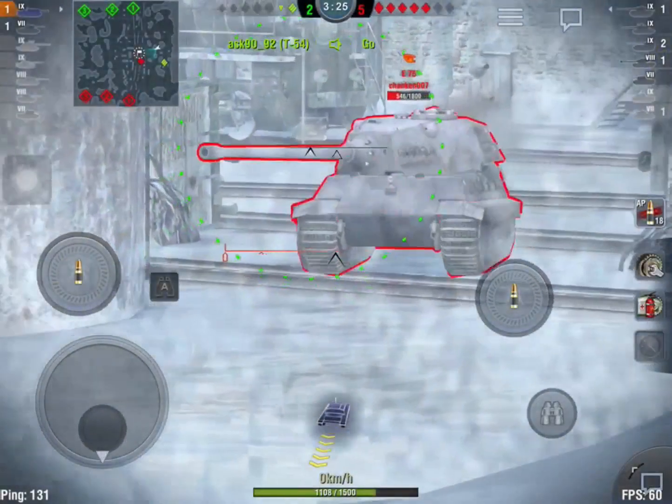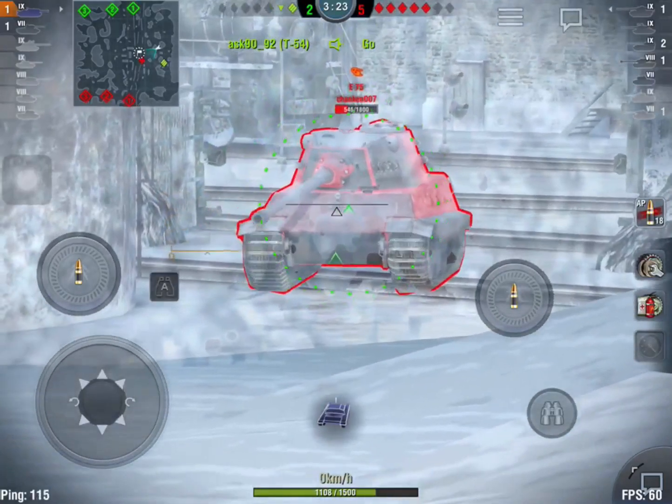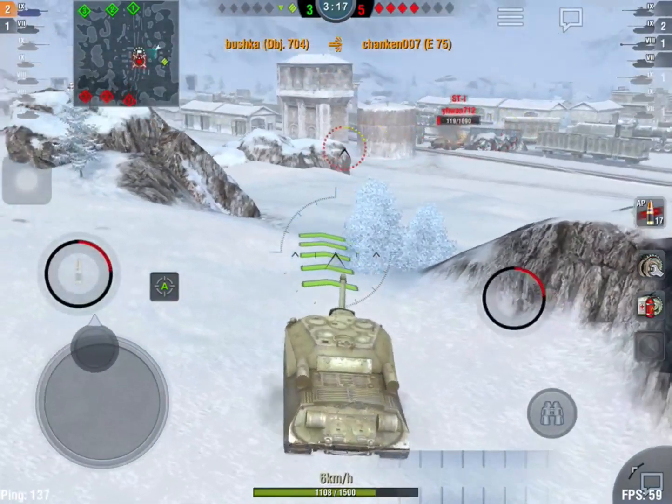You'll see here, this is an E75 on Dead Rail. I've frozen the video. I am behind a shrub in the corner above the spawn, above the cap, sorry. He cannot see me. Simply put, I'm so close to him, he has no idea I'm there because I'm running a camo net and I'm utilizing the soft cover that's around.